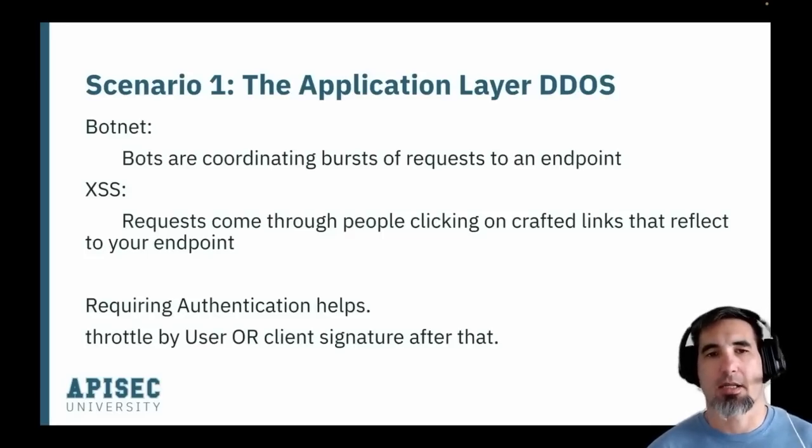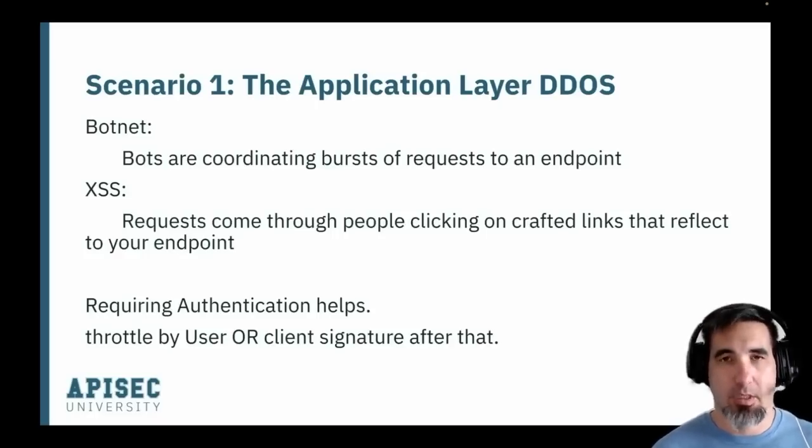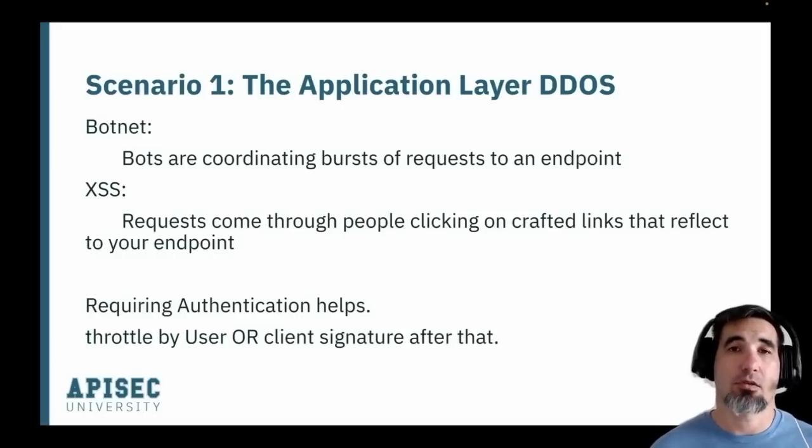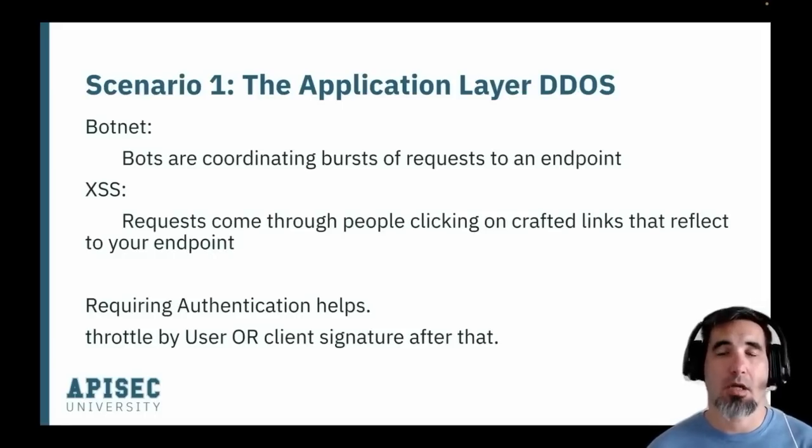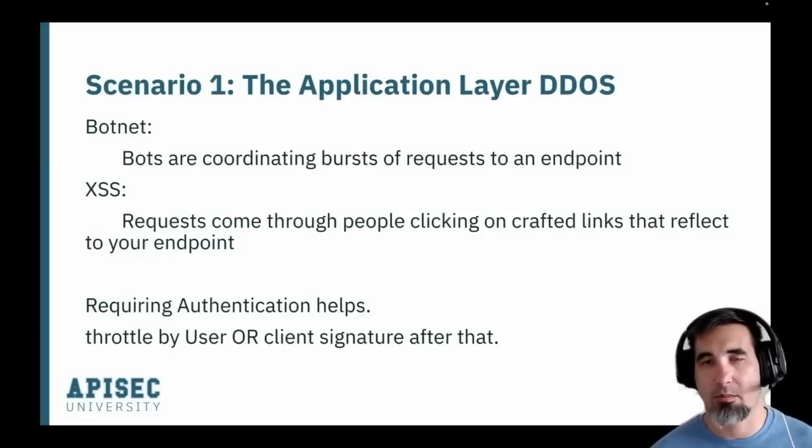Something like a botnet is going to typically send unauthenticated bursts to an endpoint. So if you require authentication on an endpoint, it cuts most of that out. If they do have credentials, then it's going to be probably very few users that are valid. And so then you could use that user to monitor and limit the frequency of the endpoint calls. Those are the best case scenarios when it comes to being able to handle this very quickly. Authentication is going to cut out most of the noise.